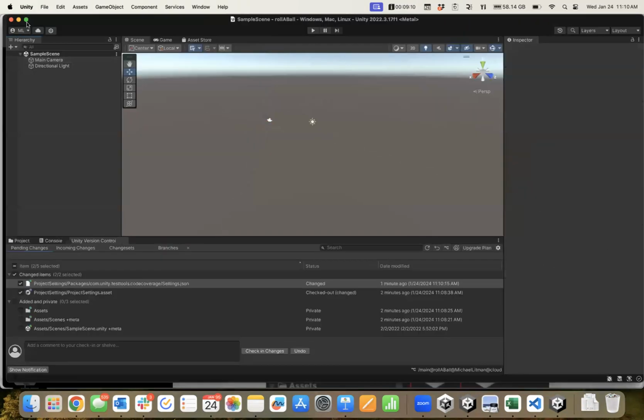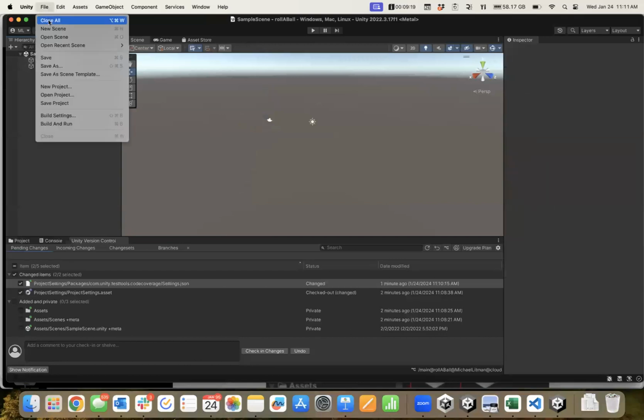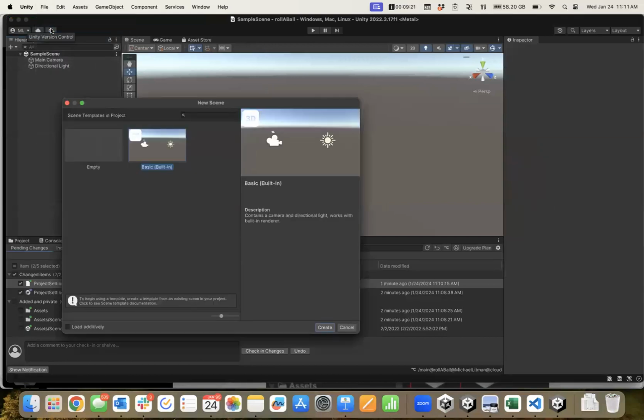They want us to come up here, and you probably don't need to do this because they do give you this sample scene as a starting point, but we'll go ahead and follow the tutorial. We're going to create a new scene. You can create a completely empty scene, or you can give yourself this starter scene that has the camera and the directional light like you've already seen.